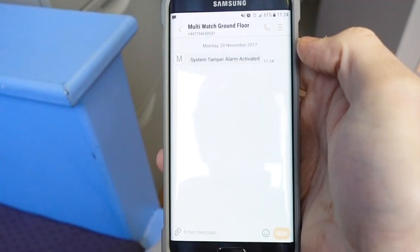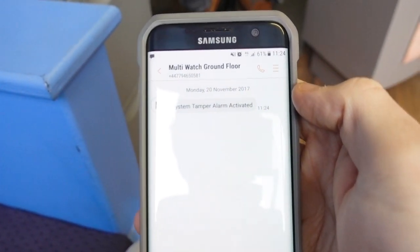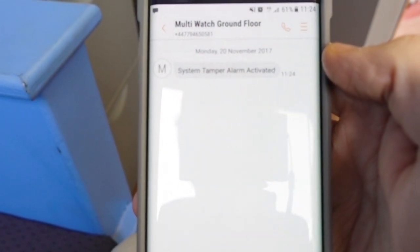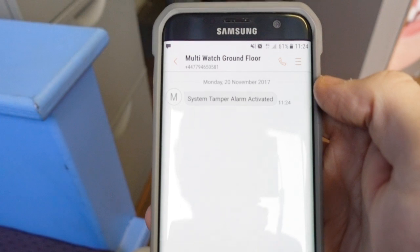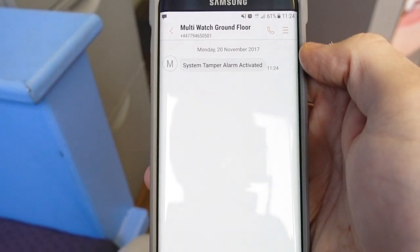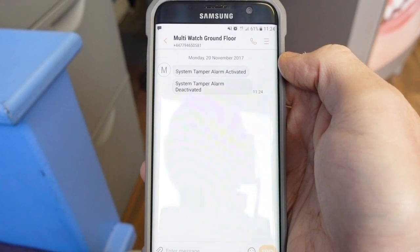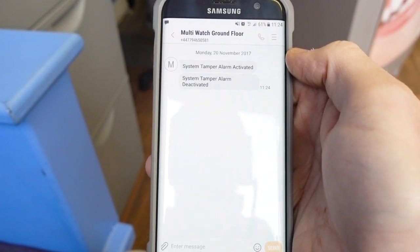Yeah, absolutely. So I have, yep. Right, you got that. So that's fine. So that pretty much is a system tamper alarm activated. Okay, I'm going to turn the tamper off because we put the lid back on. Yep, got text through, so we now know that the lid's back on. That's it. Okay, that's perfect.